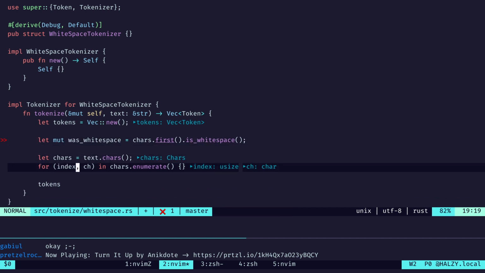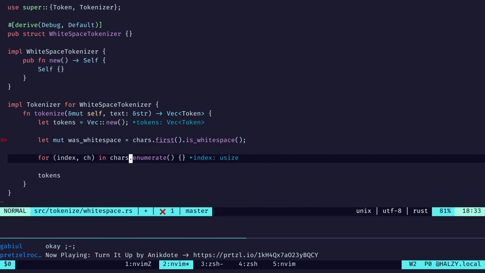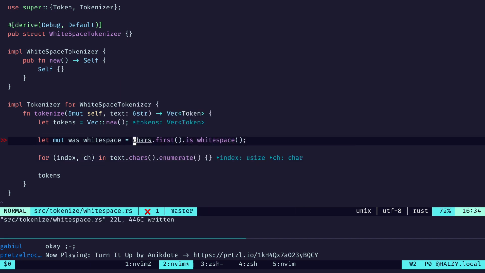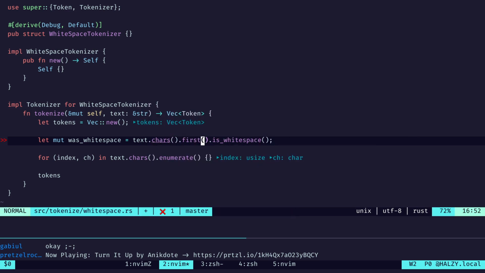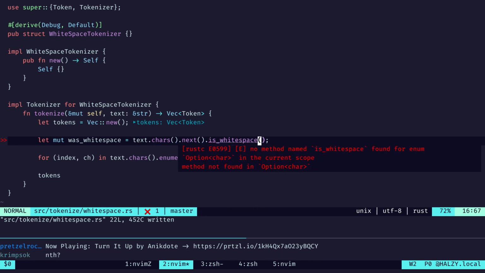You know what, I'm going to get rid of that and just use text.chars again. Oops, let's keep that, just change this to next. That'll give us the first one, and we'll know if the first one is white space or not.